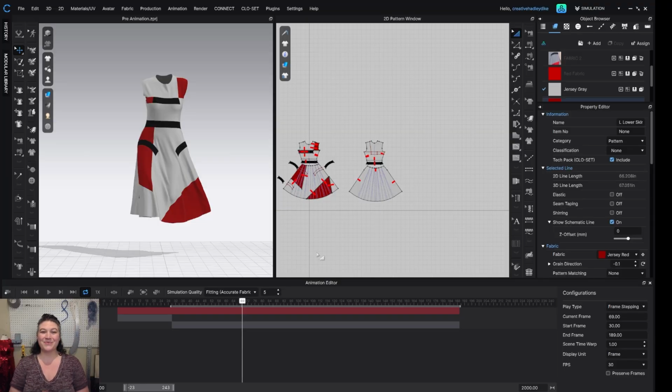And there it is. We have successfully added motion to our avatar and to our dress, bringing our design to life in a whole other way. You can see how the fabric moves and how it reacts within that digital space. And it's such a great thing to be able to refine it and test it and just see how it's going to react. So in the next video, we're definitely going to keep making it a little bit better and better. We're going to go into rendering our image to give it a little bit of a background and a little bit of a polished final look to get some really nice pictures of it.